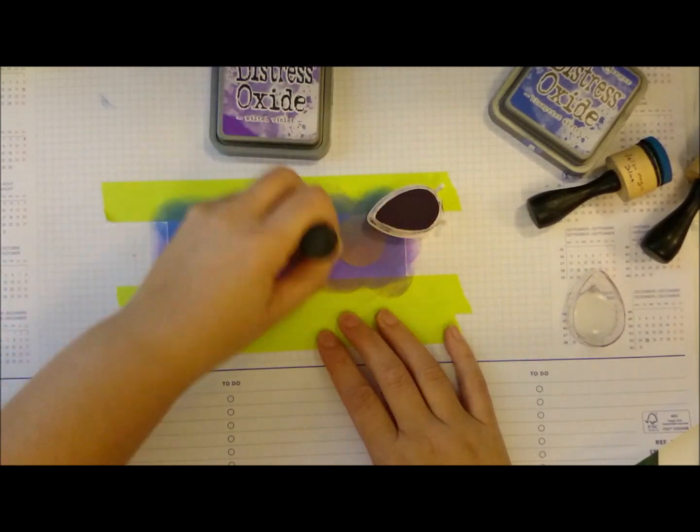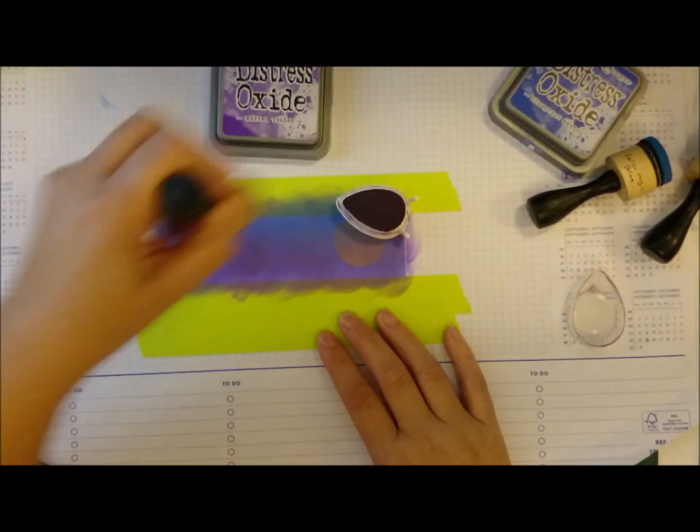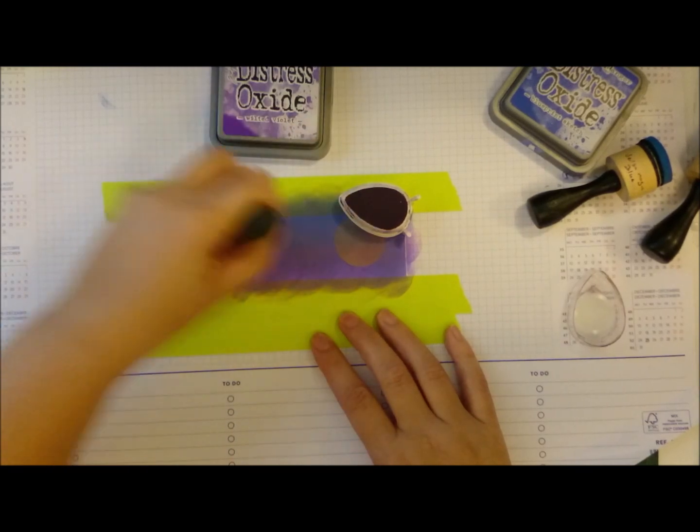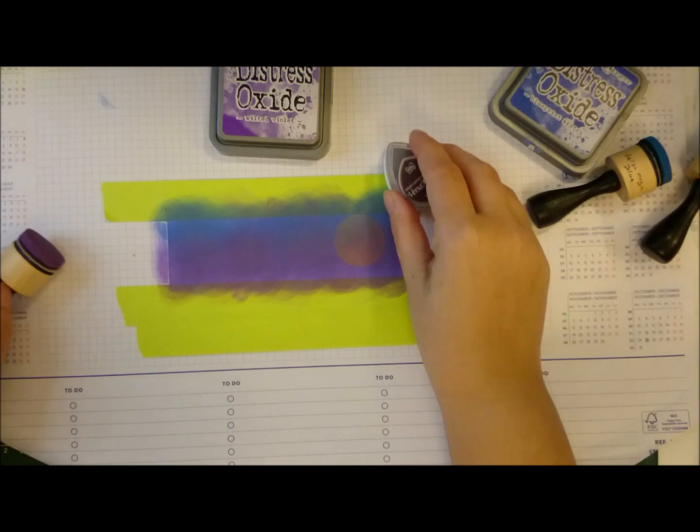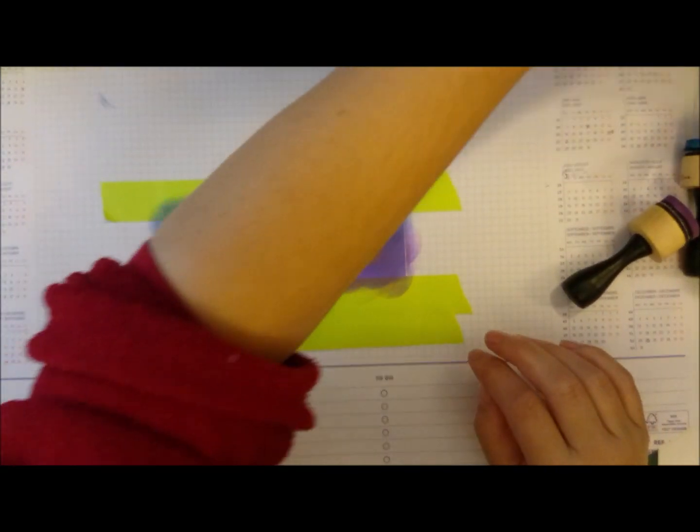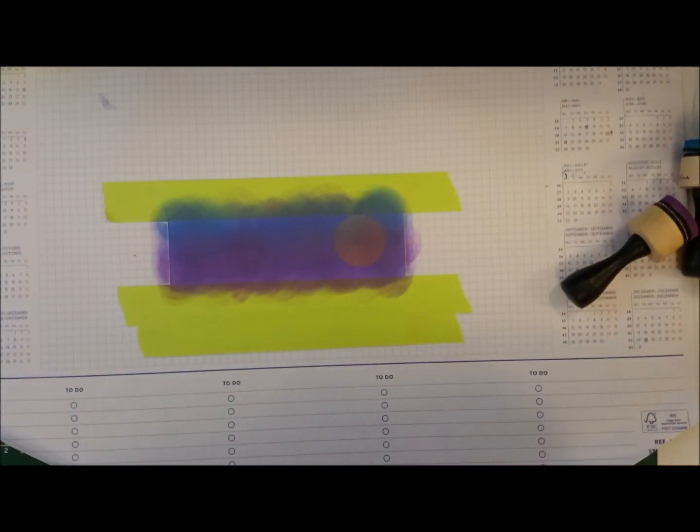I'm sorry but I didn't like how it looked, so I pulled out Eggplant from VersaMagic and I just put that on top and all over the Blueprint Sketch as well. I thought the Blueprint Sketch was a bit more purpley, but maybe that's the Distress ink and not the oxides. I might be confusing, it's early.